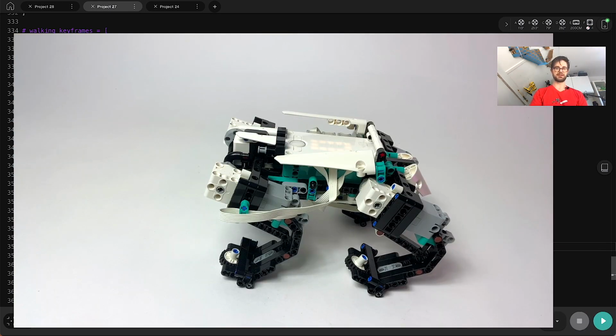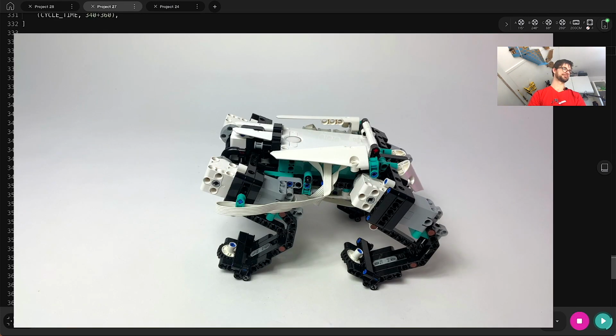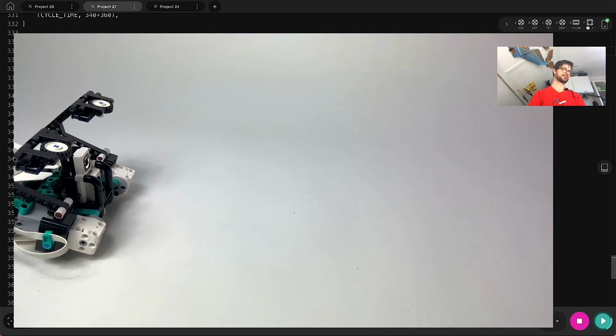So what we can do is just stop the repeating by turning wrapping off. Now that was too much again, we have to tune it back down a bit.